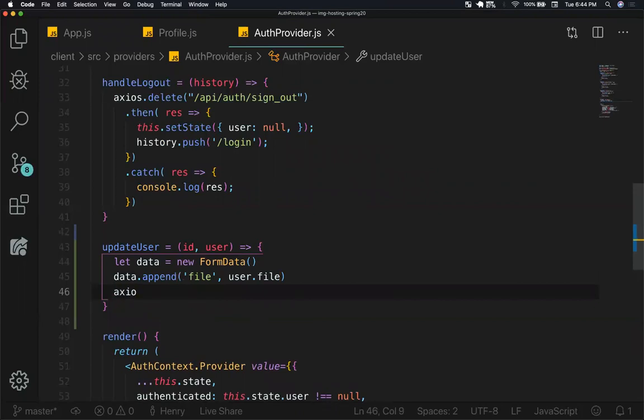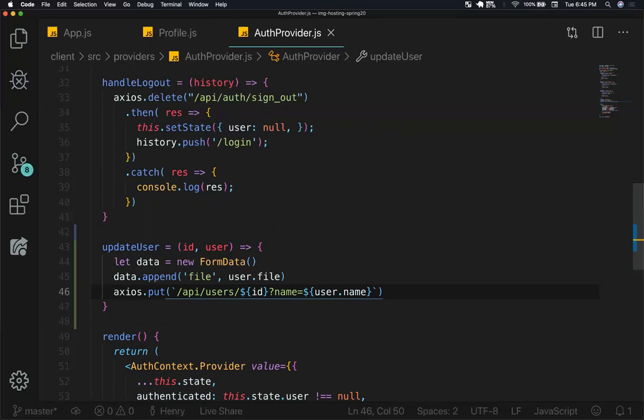Then we will do axios.put, and we're actually going to create a custom route for this to work. We're also going to pass in information through the URL. So we need to do a backtick, and we will go to /api/users/ and the interpolated value of ID. And this is how queries work online: everything following a question mark, you're able to pass in that information through the URL. The pattern is key value pairs, with the equal sign. So I'm passing in name equal to the interpolated value of user.name.